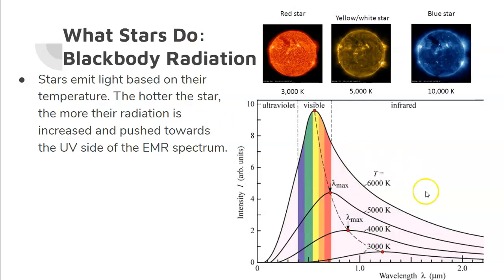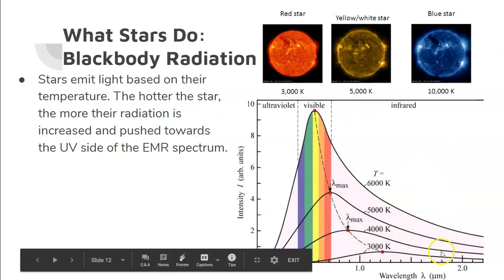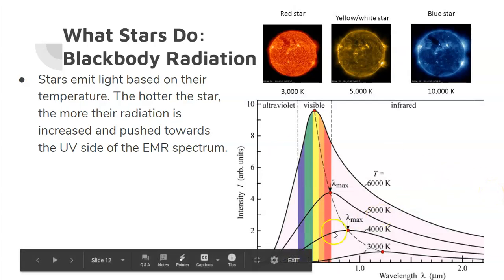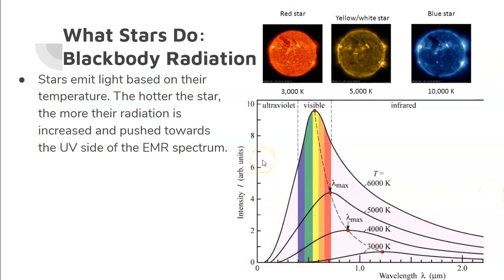And so this graph down here, it's a little complicated to understand, but along the x-axis, we have the electromagnetic spectrum. Over here on the right, you'll notice is infrared, into visible, and into ultraviolet. If it kept going, we'd see that there's X-rays and then gamma rays. So it's important to keep in mind that the left side of this is the high energy side of the spectrum. The right side is the low energy. And along the y-axis, we have the intensity. You could think of that as like the brightness of those different types of light.